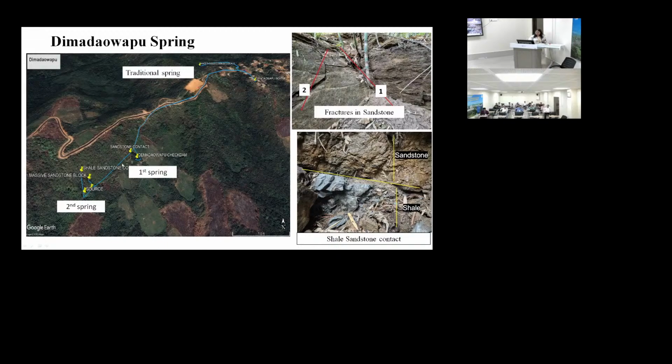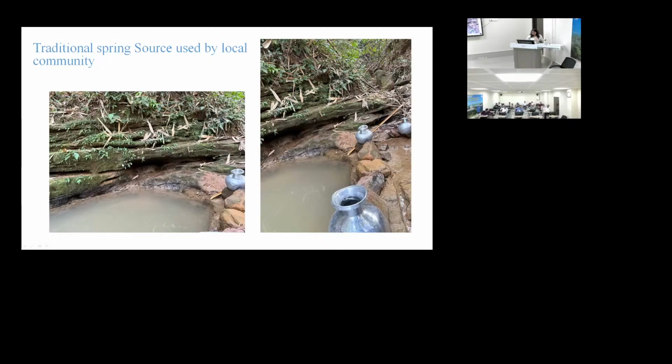This is the traditional holy spring they consider. According to the local myth, this water can cure any disease. They are using this water for drinking only, not even for washing or bathing. They are not allowing anyone to enter this spring. That's why I think this spring is still sustaining.